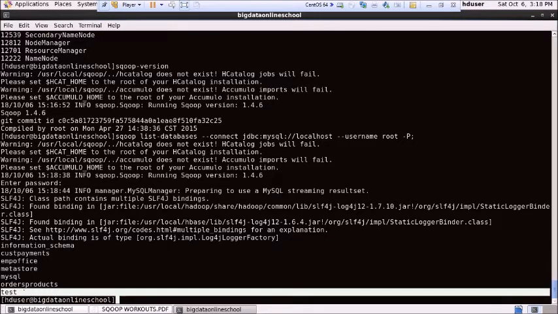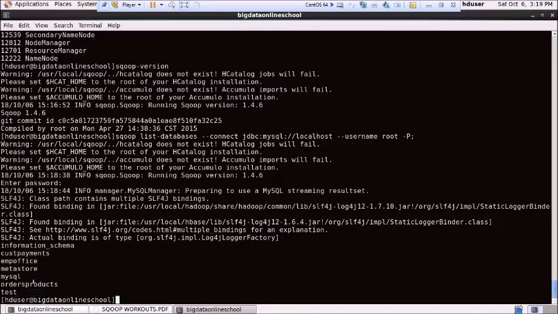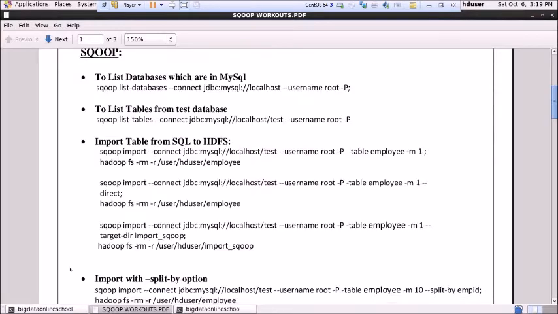It is because I have asked my database admins to give me root user privileges, because only if I have root user privileges can I have all kinds of privileges and see everything here in my database. Alright. So this way we can find out what the databases are. Proceed with the next command to list tables from the test database.